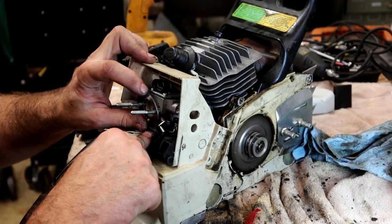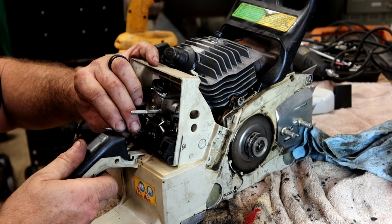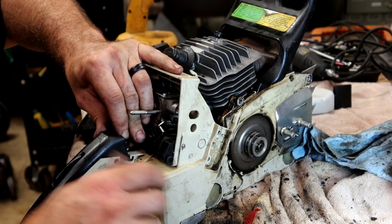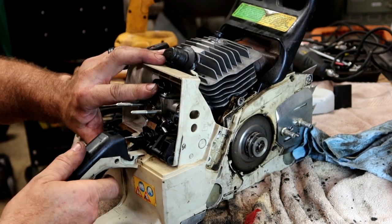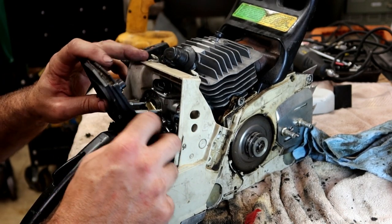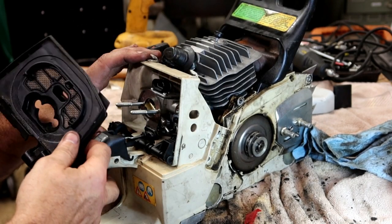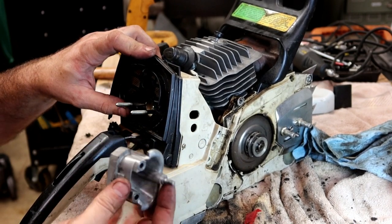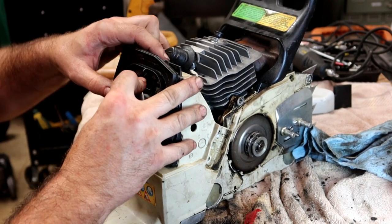This little rubber grommet slides into the plastic on the bottom of the saw. Throttle lever, squeeze the throttle lever, push this bar down and snap it into that groove. Make sure that works. Make sure all that works. Then the plastic goes next. Place. There we go. Then these little tabs there drop into that groove like that.